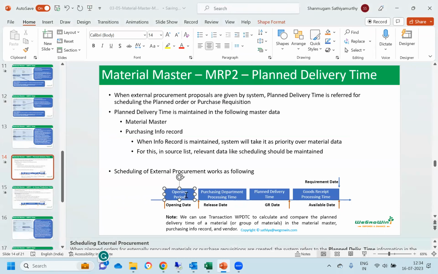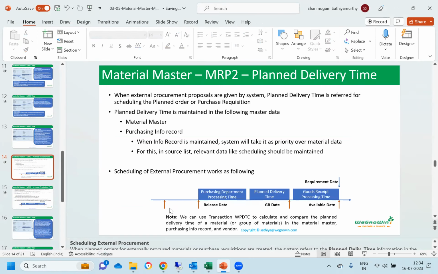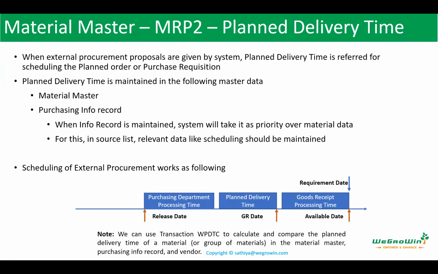So I have a question, sir. Yes. What about the goods issue date? Where will that come in this particular process? Goods issue, no, we are talking about only the receipt date here. We are not talking about goods issue here. I am getting the metal, I have to keep it in the stock. That's it. Goods issue is after that, when you are issuing it. Why are you confusing the goods issue here?